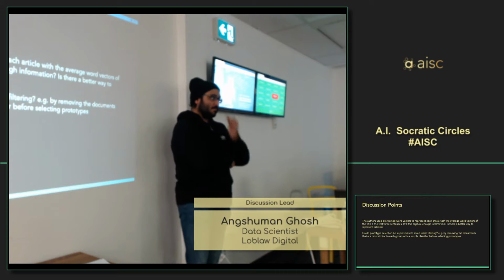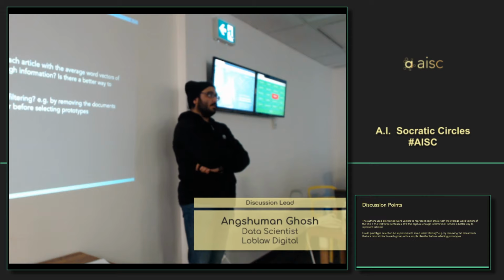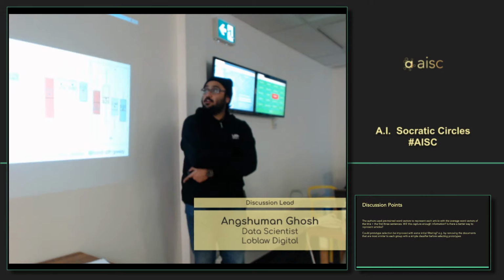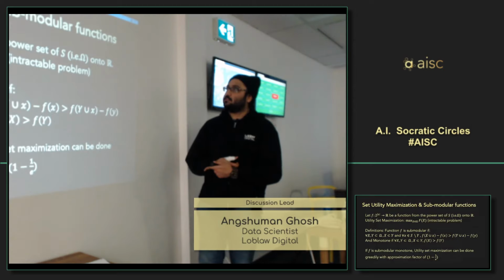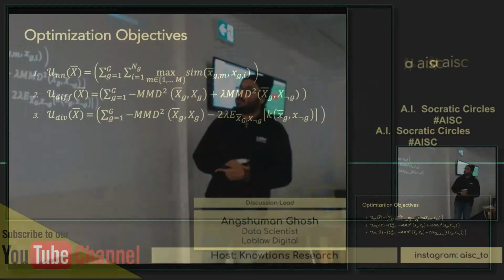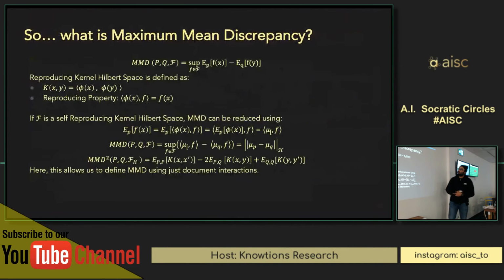How is the difference captured between two groups? This is one of the key contributions, that we can distinguish between the two groups. So how is that represented? Going back to the definition of MMD, it captures the difference between two probability distributions, P and Q. Here we assume P is the probability distribution of the prototypes, and Q is the probability distribution of either the group it's from or all other groups.